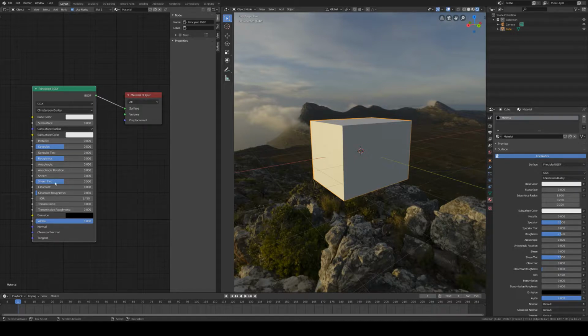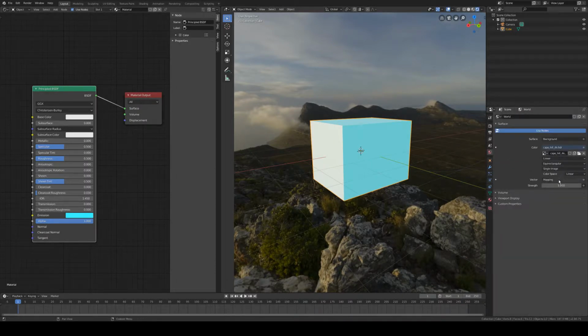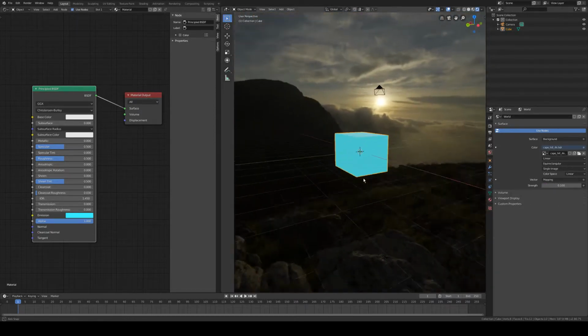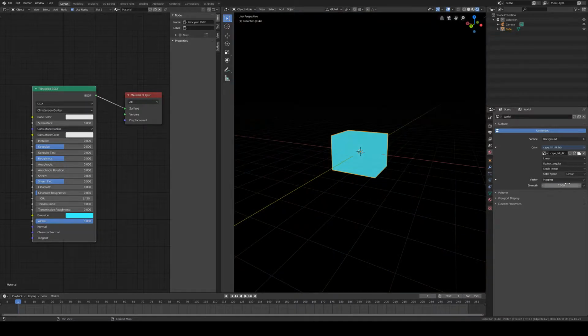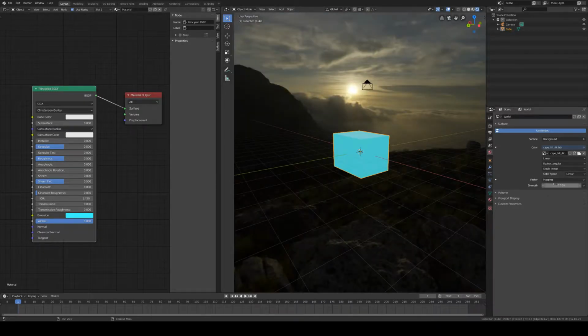So this supports many different things that we can work with. Emissive materials. So if I wanted this to emit light, I could. So if I bring that up and then I go back over here to my world, I'm just going to bring this strength down to 0.1, and you can see that this is still showing up and it's emitting light. I could bring it down to 0, and you can see it's still visible.